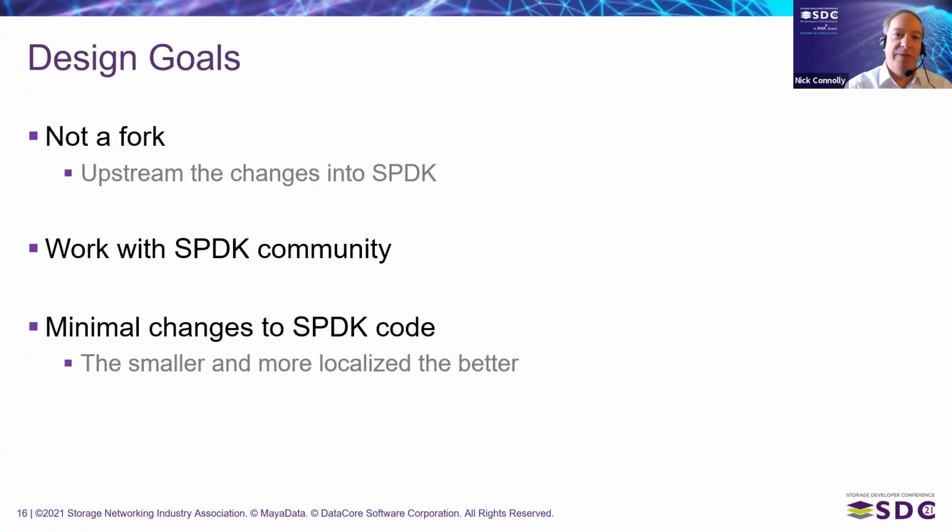Now that we've got a build environment, what are the design goals? Well, the goal was to get support for Windows integrated into SPDK rather than creating a fork, and that requires working with the community. When the project started, I'd been aware of SPDK for a few years, and I'd been to a summit, but beyond that, I had no relationship with the community. So figuring out whether changes would get accepted was a complete unknown. The smaller the better seemed like the best option.